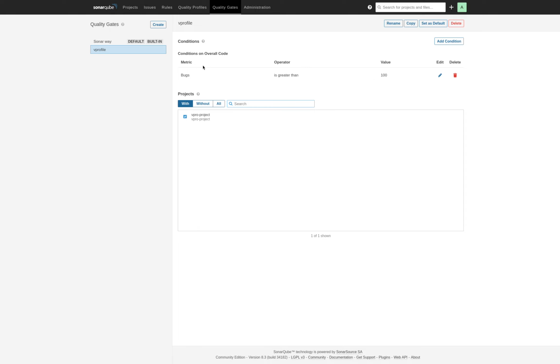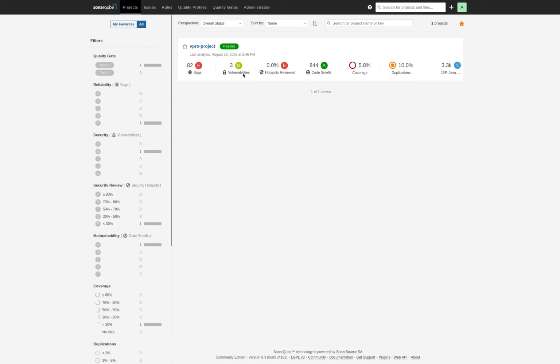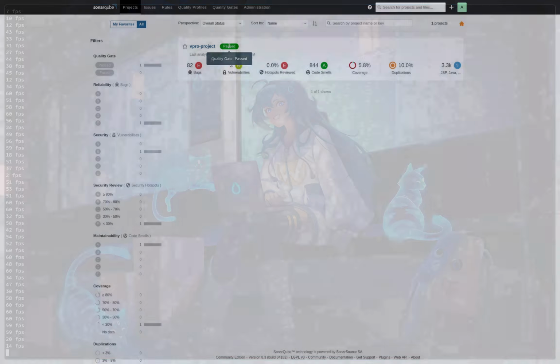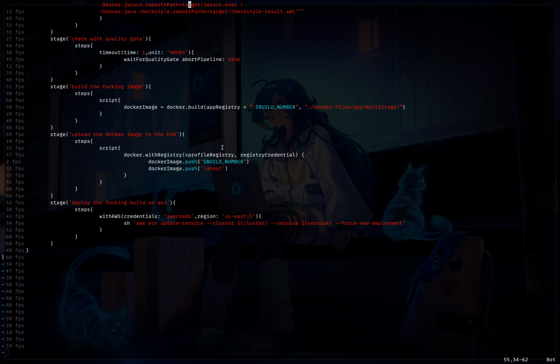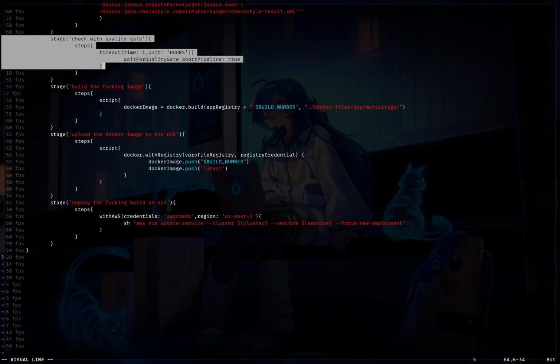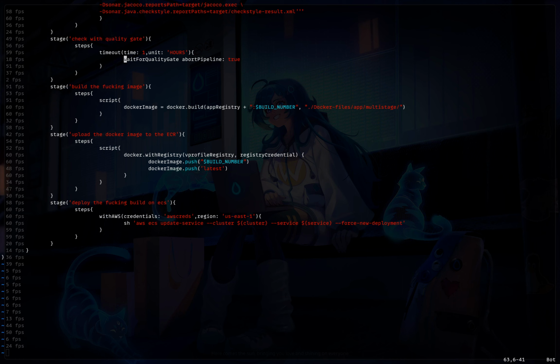In my case, the metric is the bugs, and if the bugs are greater than 100, then fail the pipeline and fail the project. So this project is not going to pass. It simply means that it is vulnerable, so you should first improve the code. That's all there is to it.